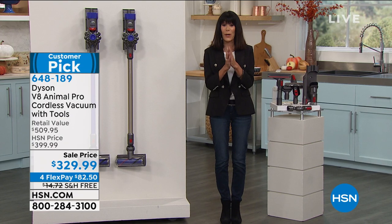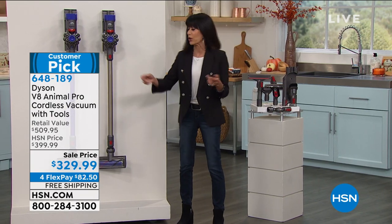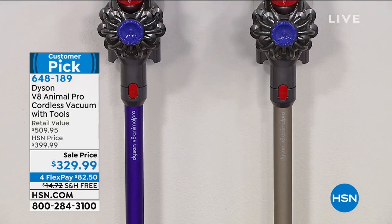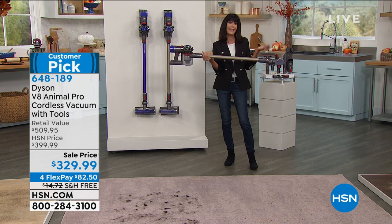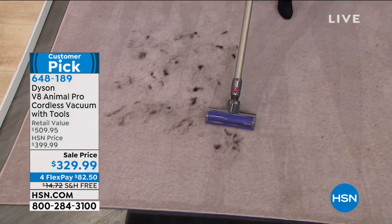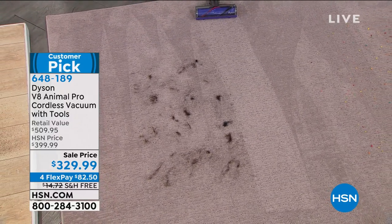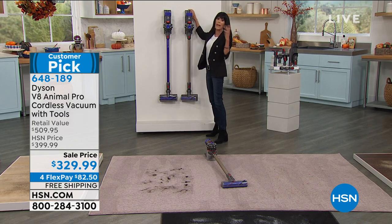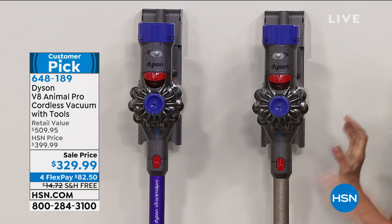Today it's $329. We have it in the purple — which is the most popular — and titanium. It could not be easier to operate. It's super lightweight, weighing a little over five pounds, and so incredibly maneuverable. You put it down, turn it on, and off you go. This is pet hair that is ground into this carpet — look how the Dyson handles that, no jobs too much for it. Make sure you mount this charging dock because this is how it charges — it slides right in. I keep one upstairs and one downstairs, always charging.